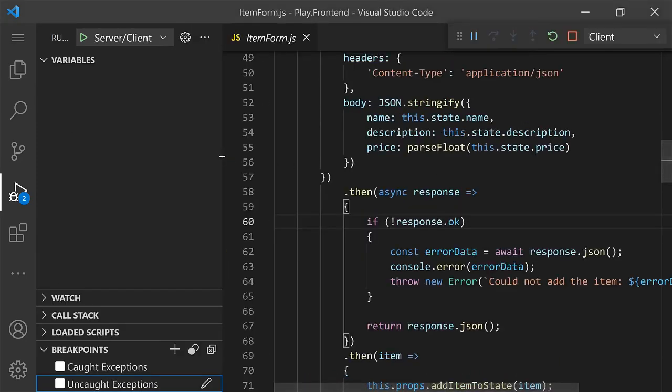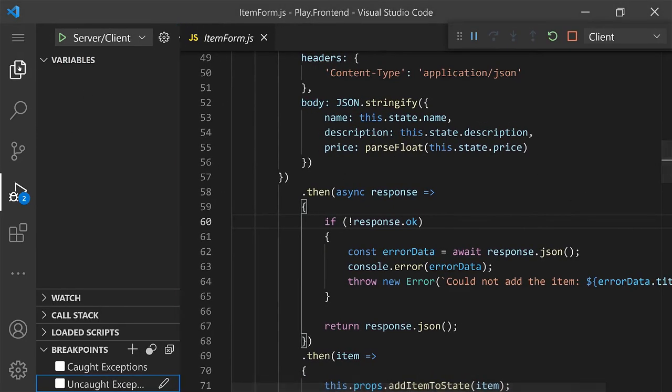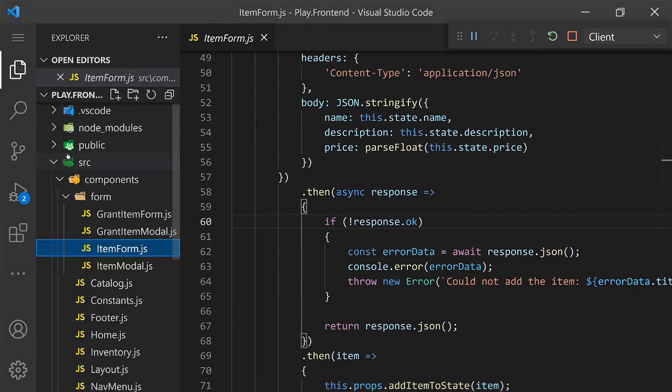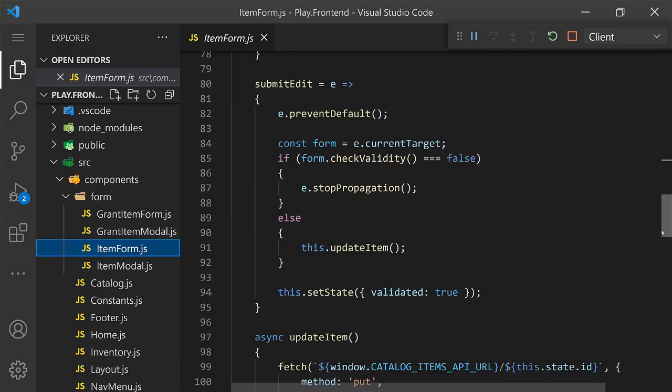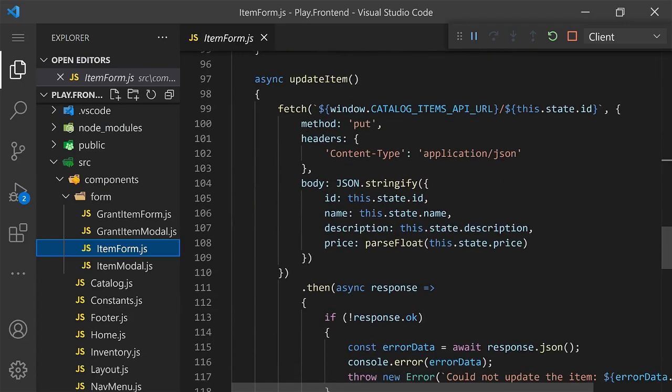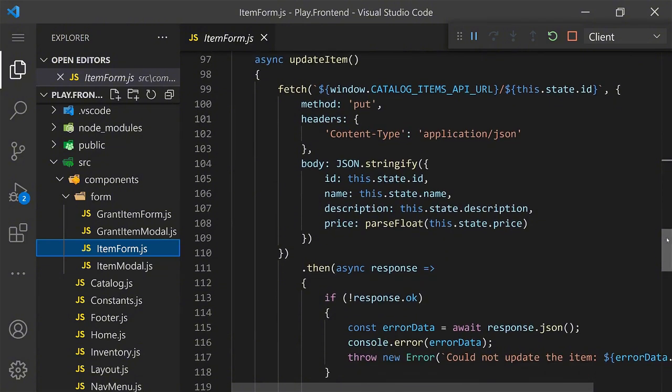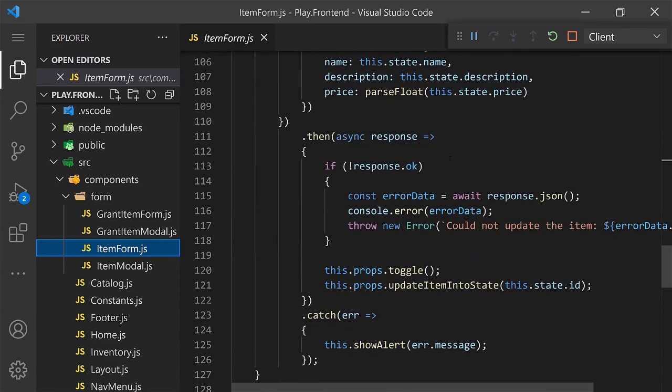The edit logic is happening if we go back into item form. So that is happening in the update item method. So here's where again we call the fetch method with the URL of the REST API plus the ID of the current item. So that will go ahead, do the fetch operation, and then later we'll get a response over here.